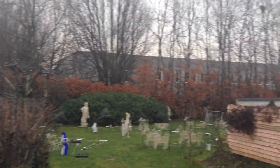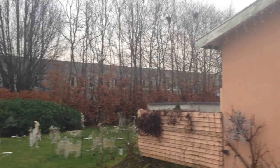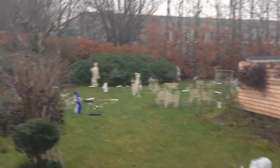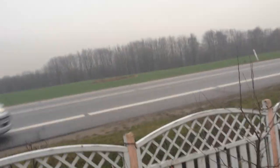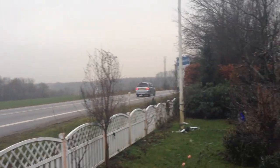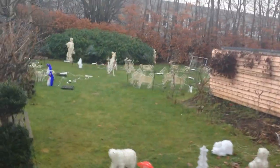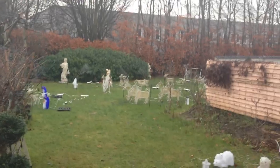People know me. As you can hear, they are giving him a Christmas honk. Now, more people are coming. They thought the lights were on, but they weren't, not at this time. We need to make a little sign that says lights will be on at this time. No, I don't have to. People figure it out themselves. People talk.